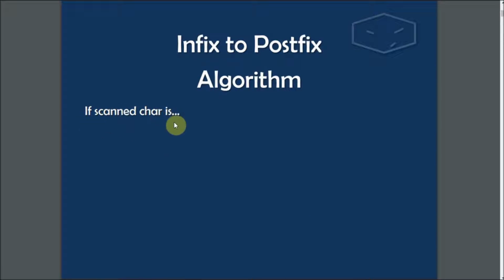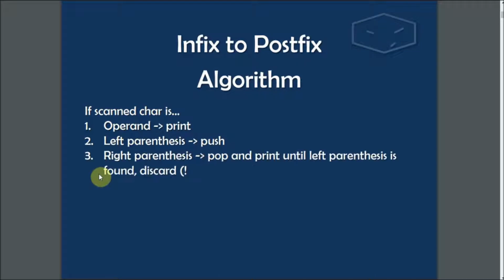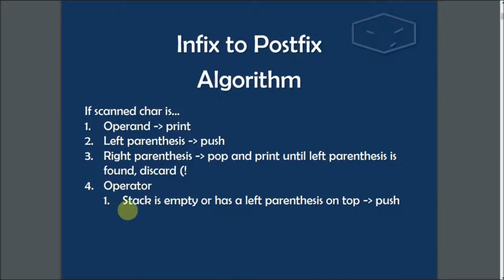If the char is an operand, we print. If it is a left parenthesis, we push in the stack. If it is a right parenthesis, we pop and print from the stack until the left parenthesis is found, and then we discard the left parenthesis. If it is an operator, and if the stack is empty or has a left parenthesis on top, we push.